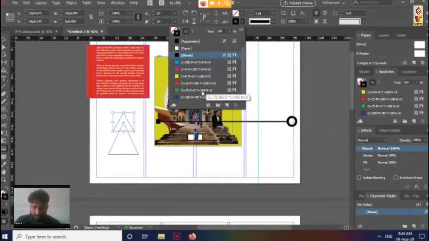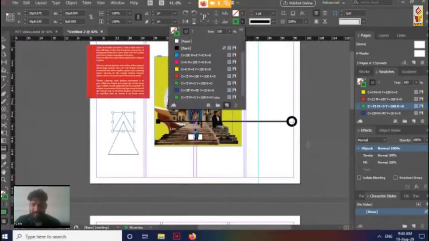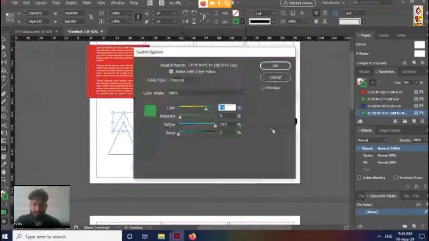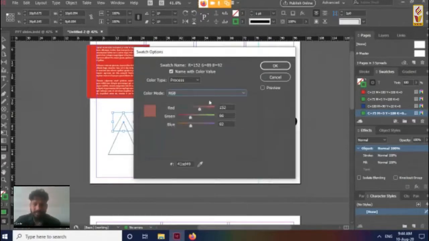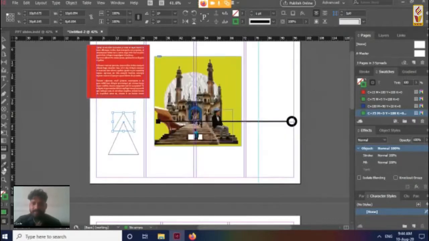It's a little complicated to get the colors, because say I add a new swatch and I want to edit it, I actually have to specify how much of each value is going to be there. One quick shortcut that I generally use is the color picker.